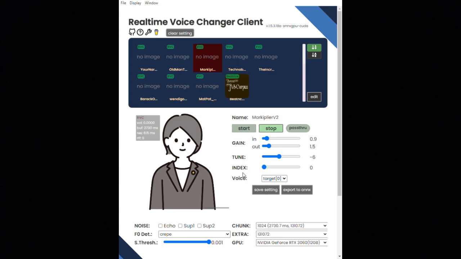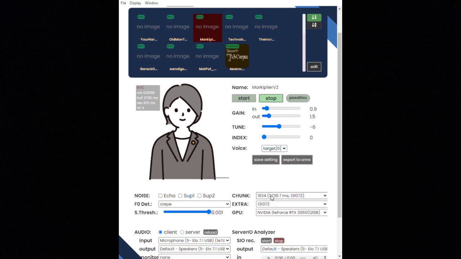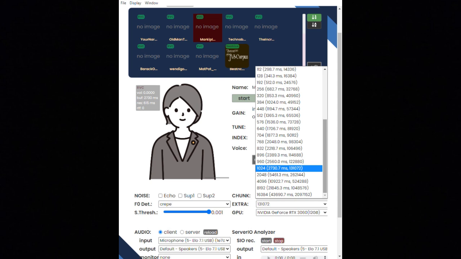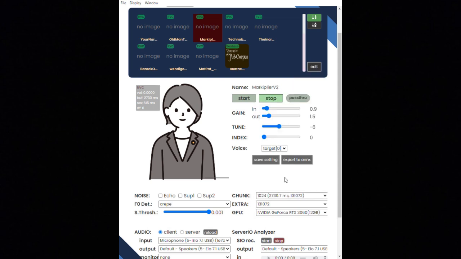Chunks are also important right here. There's a whole list of them. The higher chunks you use, the better quality the voice coming out of the program will be, but the longer it will take to load. I don't think my computer can even handle these many chunks. But if you have just a couple chunks, the model quality will be really, really low, but it won't take too long. So I'm sort of in the middle, or on the high end, I guess.